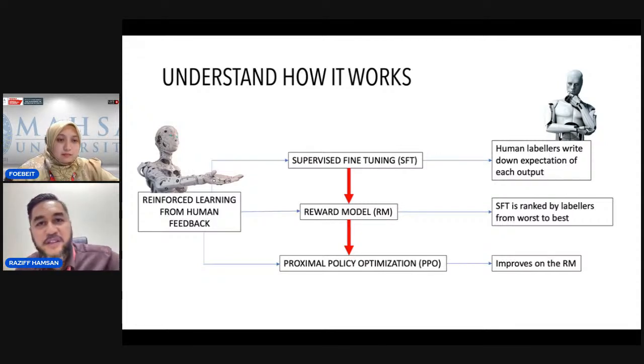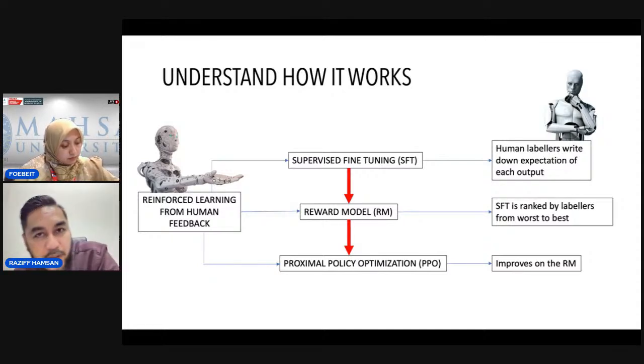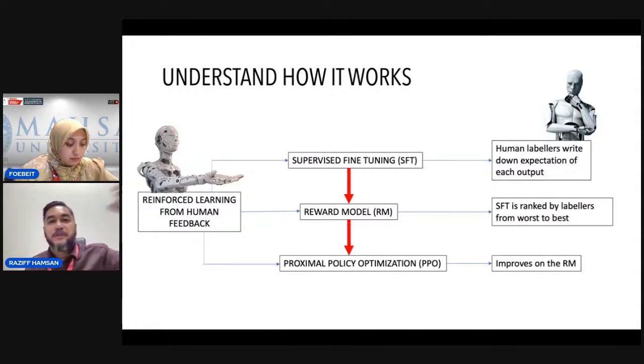I believe everyone has used ChatGPT at some point in your life. I'm talking about OpenAI's ChatGPT, or other things like Bard and other brands as well. When you type something, there is a possibility of you getting multiple, different answers. Why do you get different answers? Because of this reward model. The answer could take multiple paths depending on your prompt. I'm going to talk about prompts in a moment, but for now let's focus on this. So when you key it in, there are possibly different answers, and the AI is going to give you the answer it thinks is best, based on the prompts that you put in.